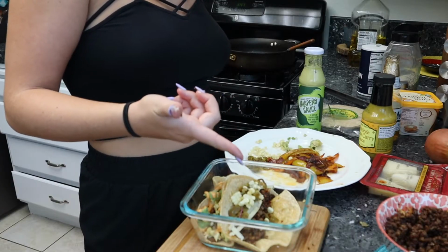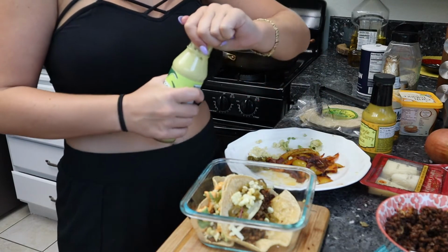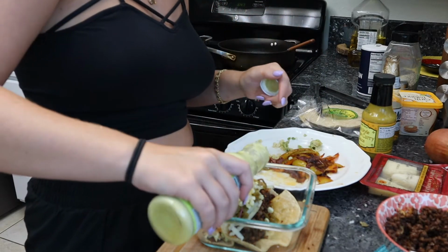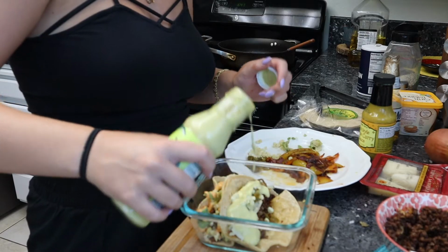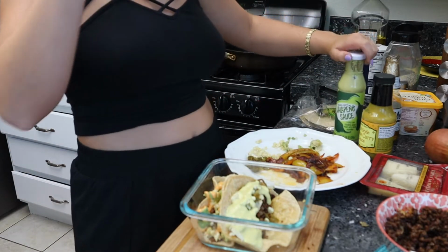I would add sour cream to this one, but I don't have sour cream and I thought I did. But if you make this, also add sour cream to it. Now I'm going to be adding my jalapeno. I added a little too much, but it's okay. My jalapeno sauce from Trader Joe's.